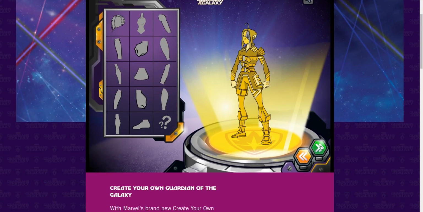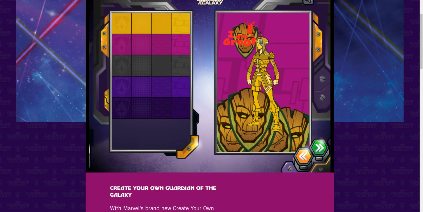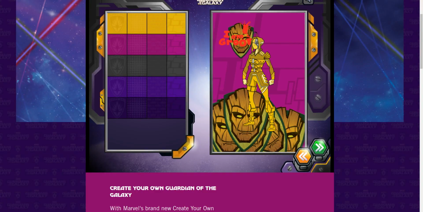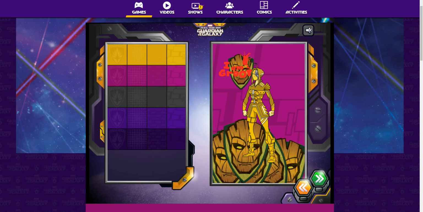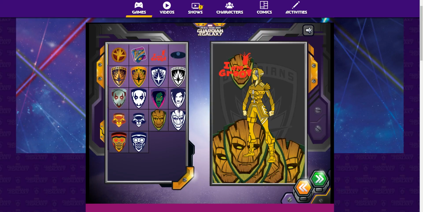And now I'm going to click the green arrow to the right, which is going to bring me to my poster screen. Okay, and you can see I've already done some poster design here. And for some reason, I have like a million Groots in the background. So I'll show you how to get rid of that. So if you want to change your color background, you can change that. I kind of like this Guardians background. So I'm going to pick that one and press the green button, go to the next one.